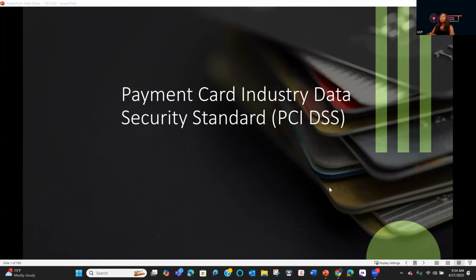So today we will be talking about the Payment Card Industry Data Security Standard. And by the way, if you're also new, go to the playlist, I'll start your GRC in a minute, for you to understand, because we are touching on the different compliance or regulations, right? We've spoken so much about governance, we talked about risk management. Now we are talking about the different compliance. And PCI DSS is a core regulatory standard that has been put forth, or made mandatory, for any organization that collects, processes, or stores credit card information to adhere to.